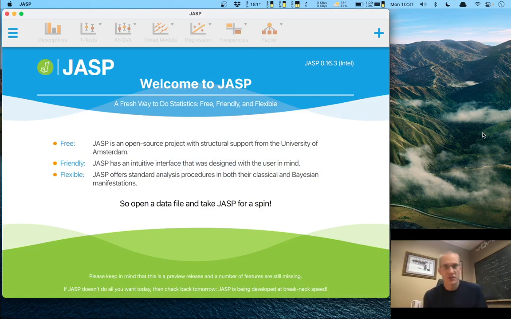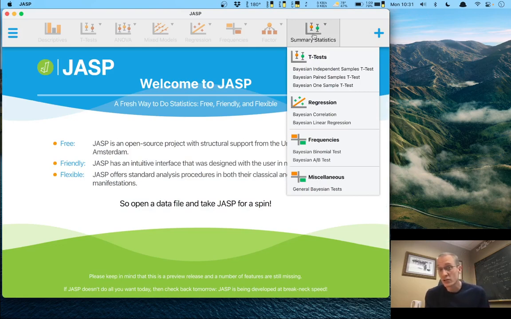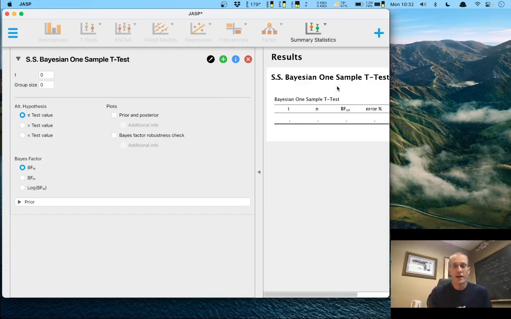Okay, so here's JASP again. Once you open it, because we have summary statistics, we're going to use the summary statistics module. Remember, last time in lecture 4, we went to the Bayesian correlation. This time, we're going to choose one of these t-tests. Now, this is a one sample t-test, but you'll find out that the rest of them work very similarly. So we're going to use the Bayesian one sample t-test. Just like before, the summary statistics module is asking us to put in two things: the t-score, which we found was 3.55, and the group size or sample size, which was 65.